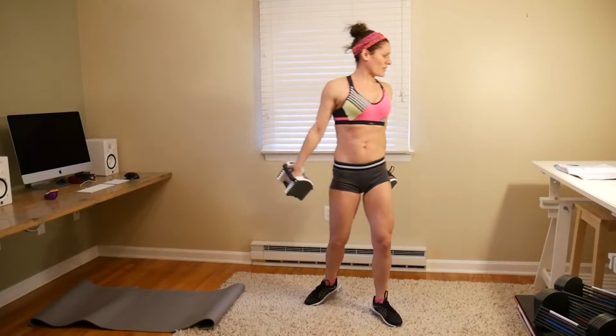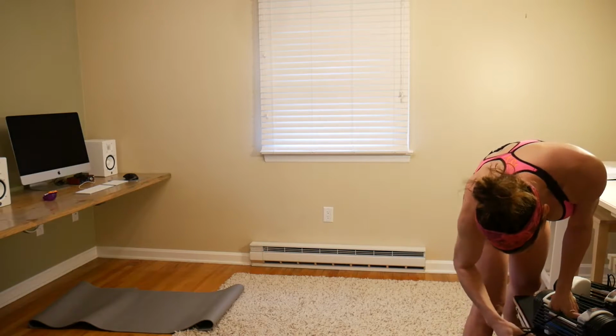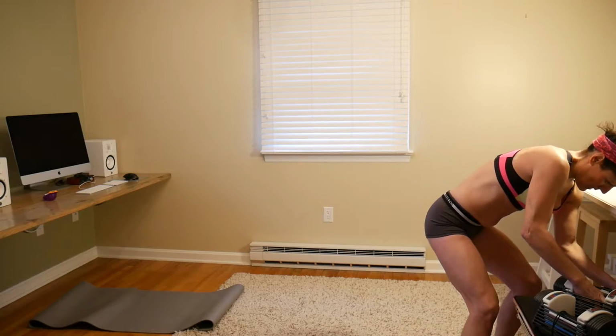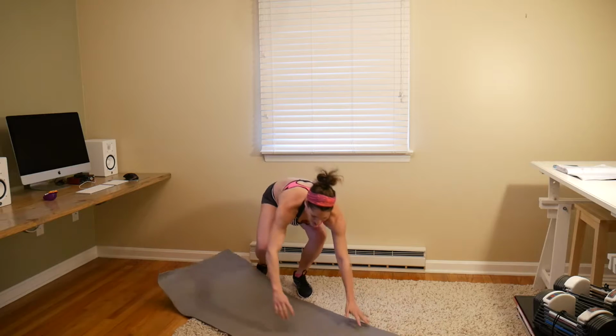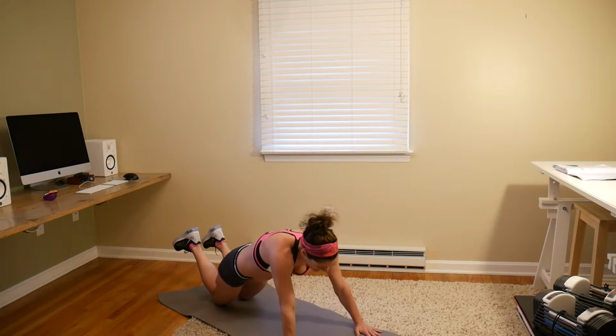Okay, good work. Plyo push-ups. I'm gonna preset these weights for our deadlifts while I have the time. There we go. Get in your plyo push-up movement. I'm on my knees. I do 10 before I can take a break. Here we go.